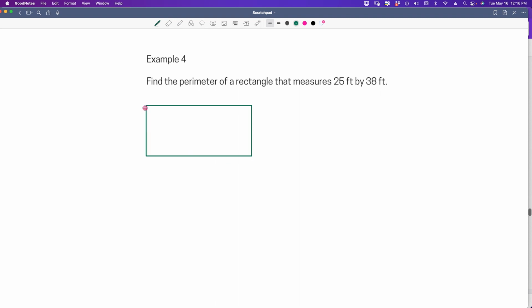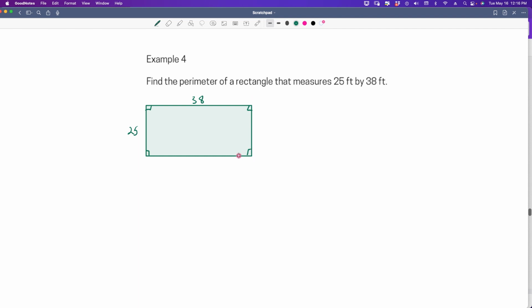And it is not to scale, it's just an illustration, but this is the grass in the backyard. And it is 25 feet by 38 feet. So to find the perimeter, we have to understand the properties of a rectangle. And when we have a rectangle, these little angles here are 90 degrees. And what that tells us is that they're perpendicular to each other. So that means that this line stops and starts in the same place that this line.